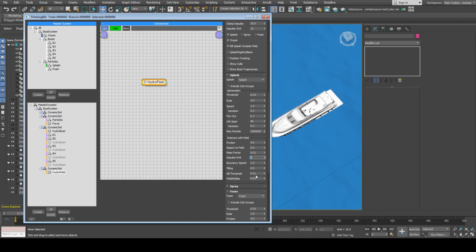Okay, one thing we can try is remove this density kill for the splash particles. So we keep it 0 and we will see all the splash particles now, just like foam. So if you increase this impulse grid value, the emission of splash or foam particles will not be very nice looking.